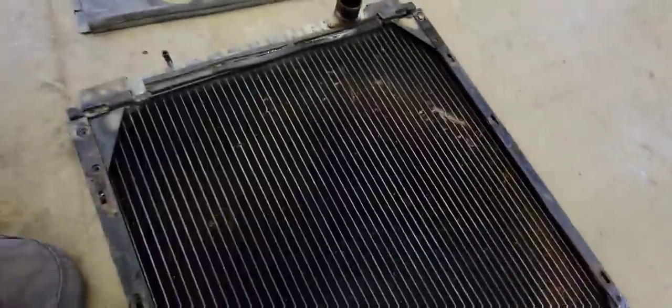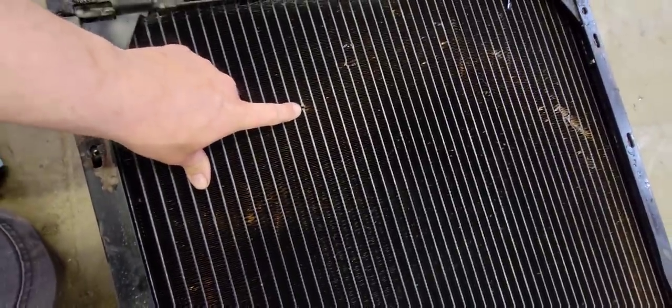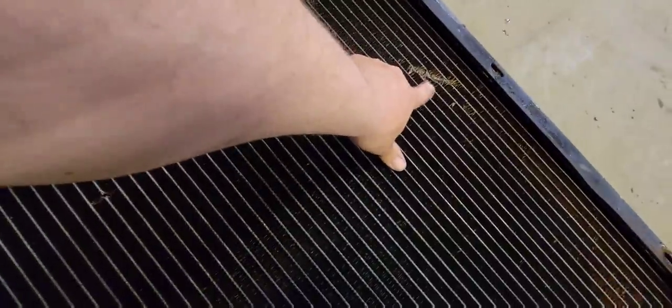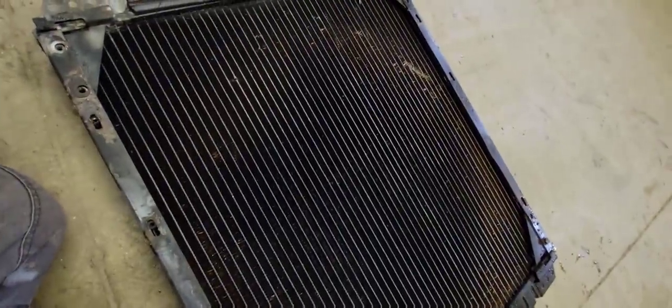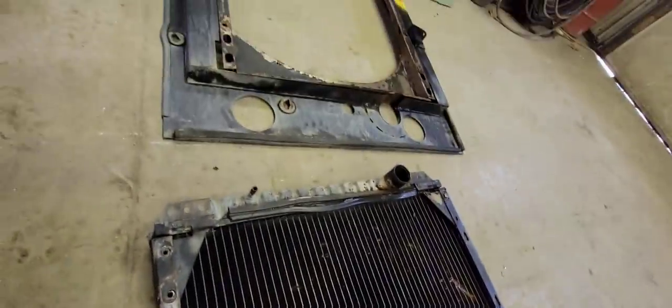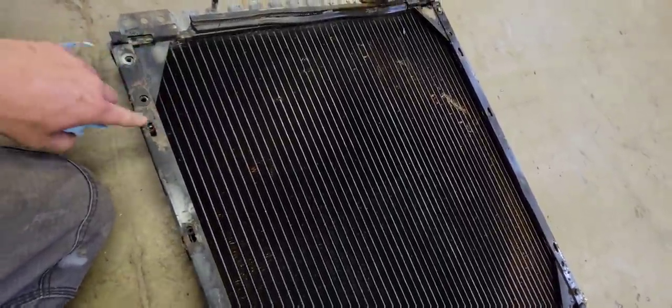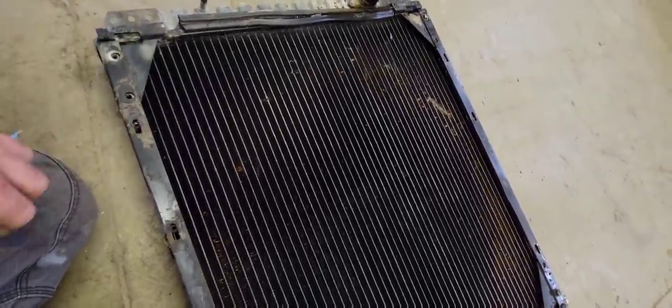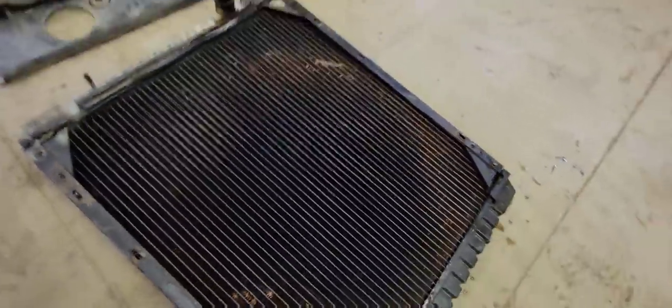Well, we got everything stripped off the radiator, and there's some spots in it that aren't too promising, or maybe those were fixed before. This looks like a pretty nasty spot right there. There's a spot there. So, we're going to take it over to Doug, and the shroud's all chewed up. He's got a tank that he'll actually pressurize the radiator, drop it in the water, and then he'll be able to find where all the bad spots are in it. Hopefully it's just one bad spot.